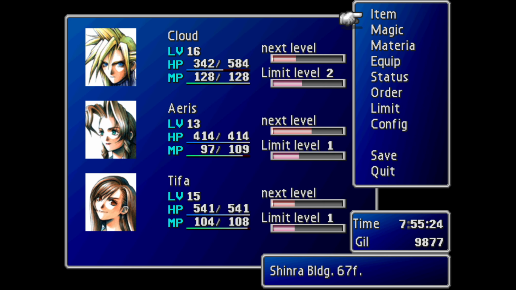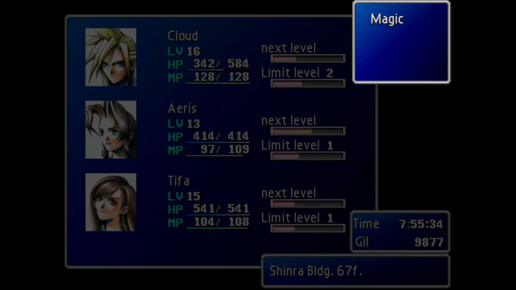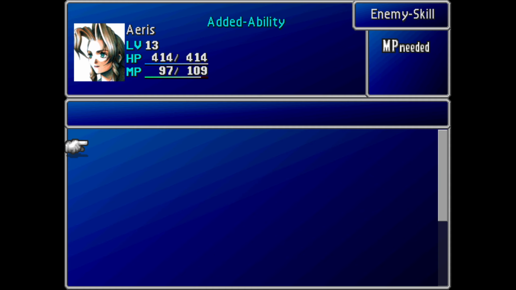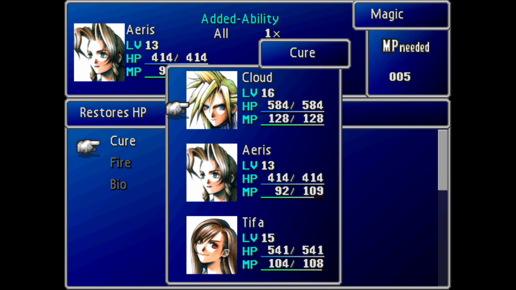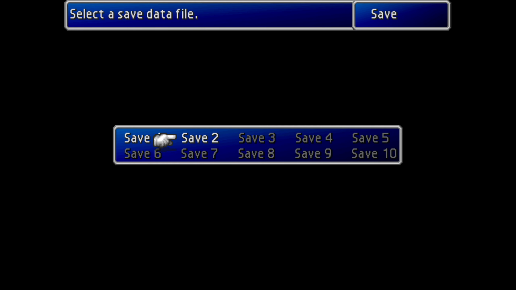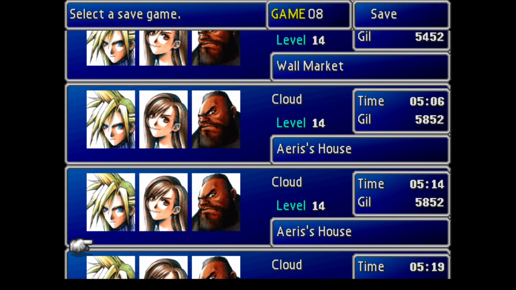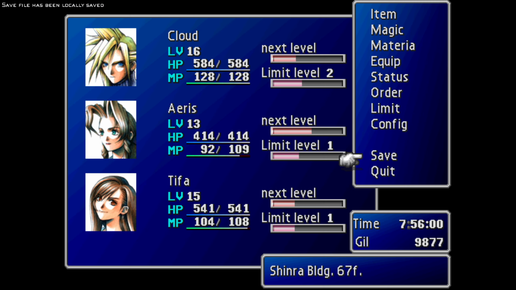Alright, we save in here. I feel like I need a cure. What is enemy skill? I need to figure that out. Cure him, alright. I'll wiki it. Hopefully it doesn't spoil. Is this all filled up? Here we go. Bam. Alright, I guess that's it.